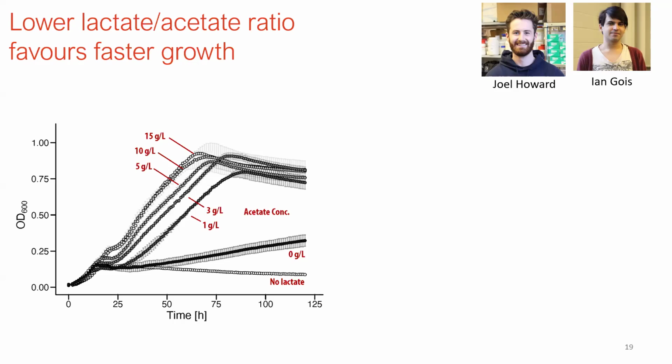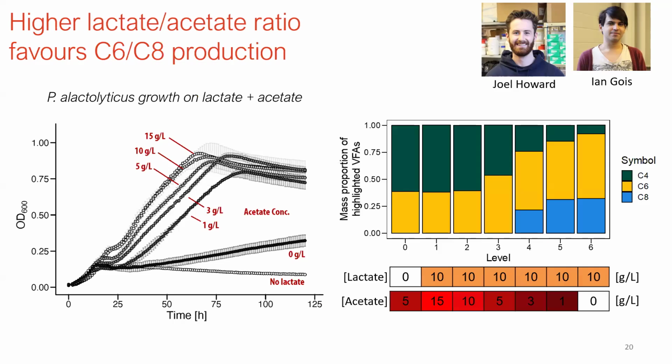And so the other interesting observation with this is that as you vary their lactate to acetate ratio, the product spectrum shifts from more short chain fatty acids, in this case butyrate primarily, and some C6, toward the longer chain products, right? So when they grow slower and they have a higher lactate to acetate ratio, they get longer chain products, which from a biotech perspective is what we're interested in, but they grow slower.